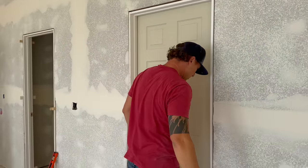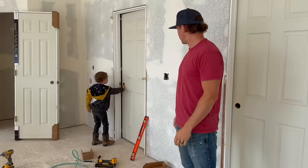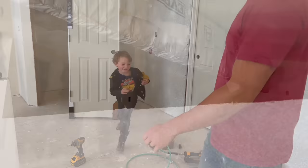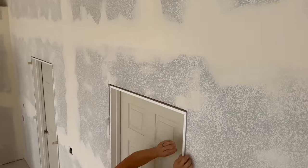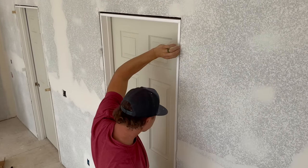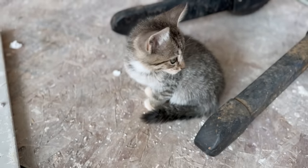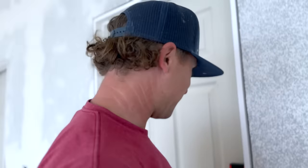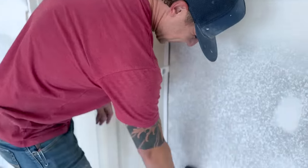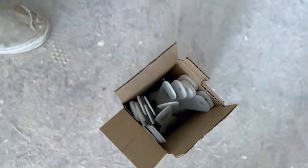Oh my gosh, the kids have a door to slam now. Uh-oh. How's your door, Bear? You got putty knives for shims? You gotta do what you gotta do, babe. Luckily, we have boxes and boxes of these.